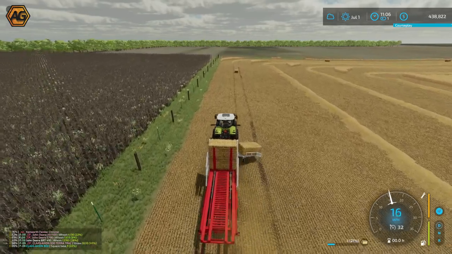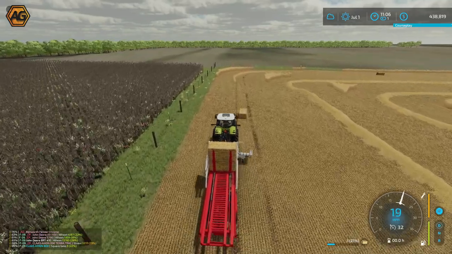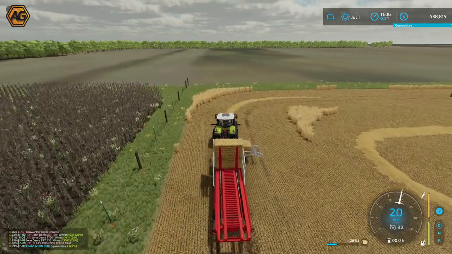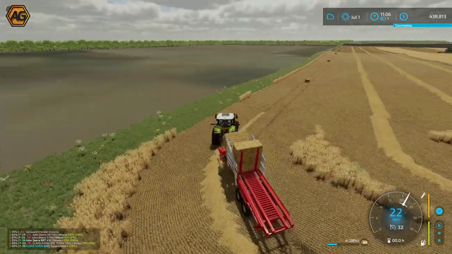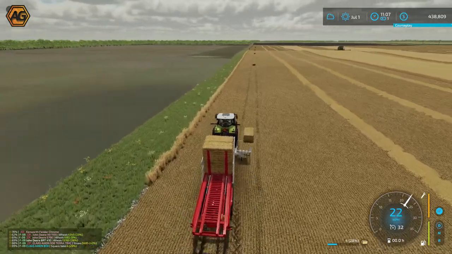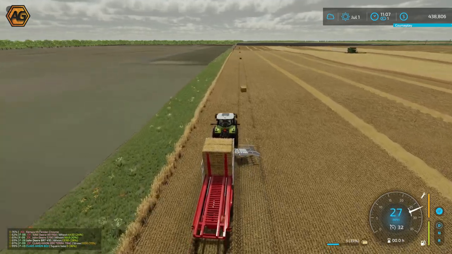There we go, we are getting these all loaded up. So it'll be interesting to see how much money we can make off these. Obviously, straw's not a high value product, but there is a market for it down at the animal dealer. So let's carry on getting this field done, and getting the combines finished up here and moved down to the next one is obviously our next priority.